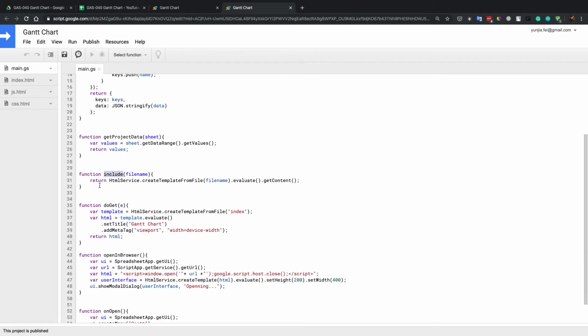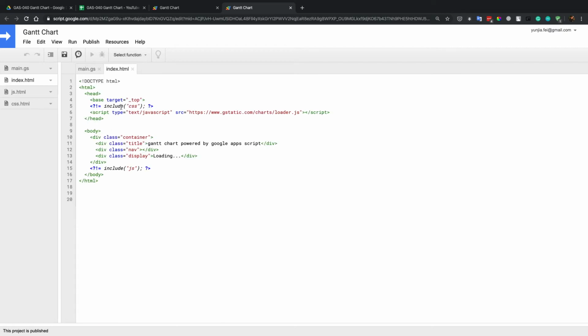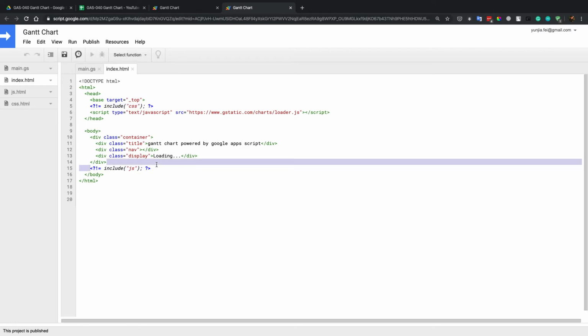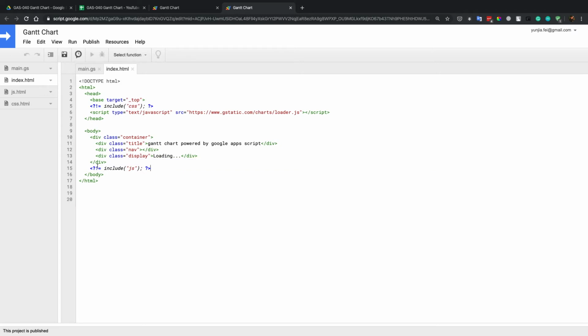This function is going to link the CSS and JavaScript to this index.html file, so we use this include function. If we go to this index.html file, you're going to see something like this. This here is going to link the file from this css.html file, and this one is going to link the file.